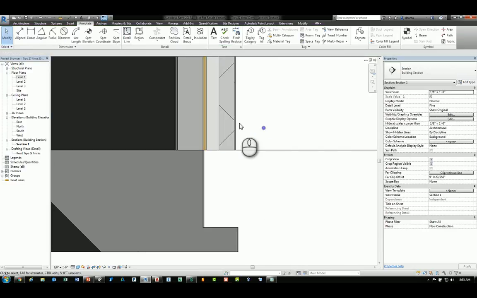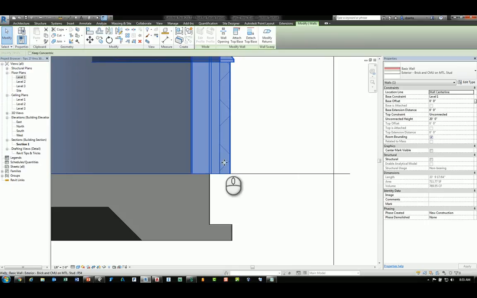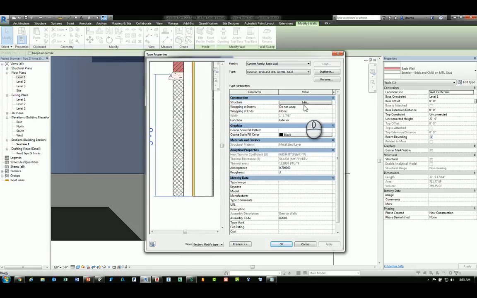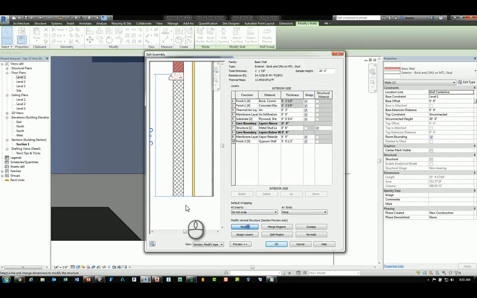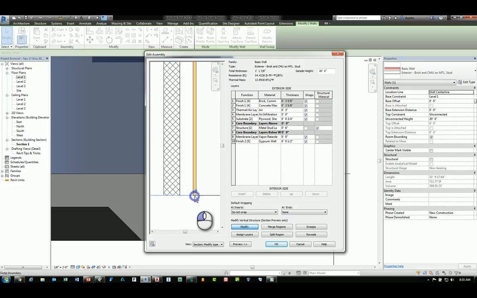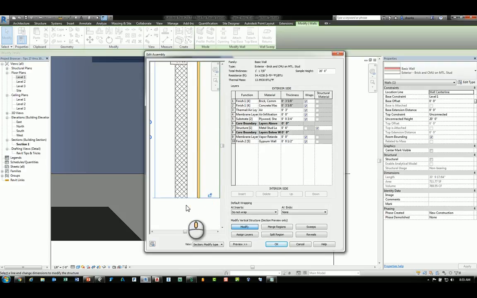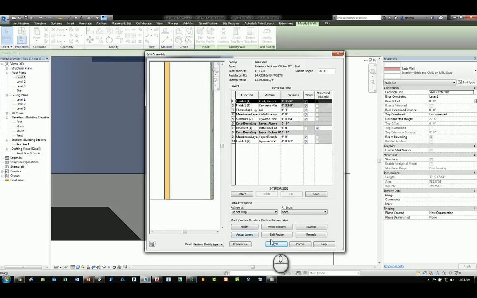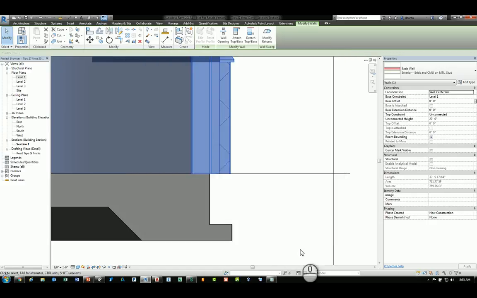And now you'll notice that as I select it, I can make any adjustments necessary. So again, let's do that one more time, clicking Edit Type, scrolling down to that view in the section, click Edit under Structure, click Modify, and verify that that is unlocked, verify that that's unlocked, and then verify that that's unlocked as well. If necessary, you can unlock other layers as well. And when you're done, click OK, click OK, and it should give you the arrows that you need.